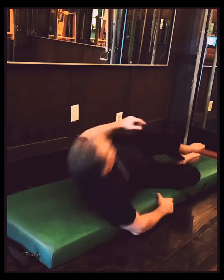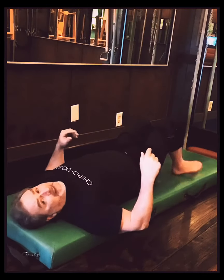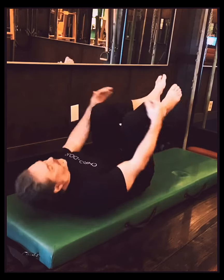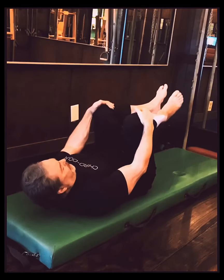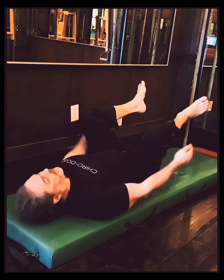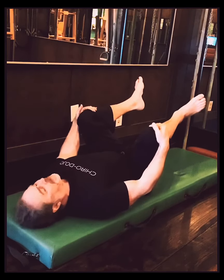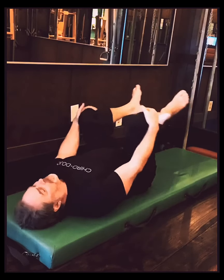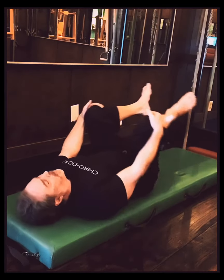So we roll onto the back. Now, very important, when we bring the knees to the chest, we don't bring them into the chest because they only go so far. We bring them out a little bit, we get better range of motion. You could grab behind the knees, you could grab in front of the knees. The head should be relaxed, and we call this the sacral massage, or the sacral wobble.